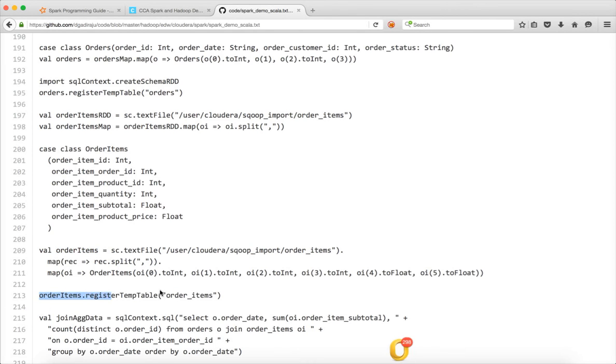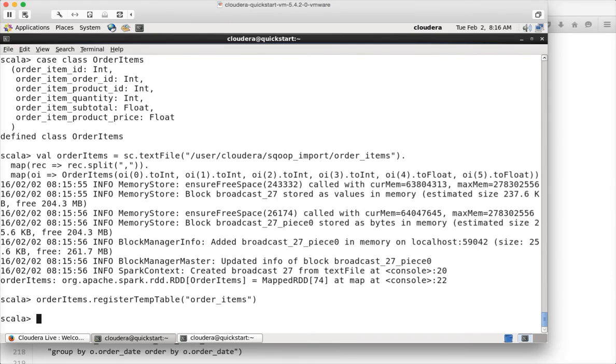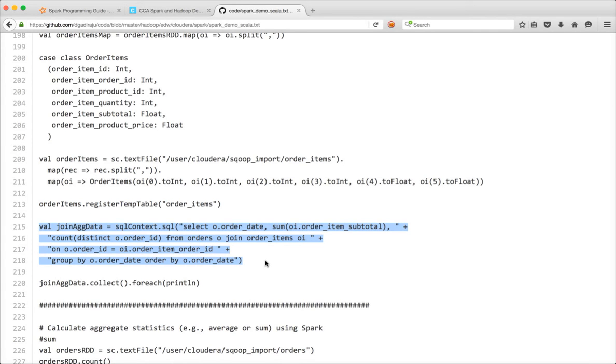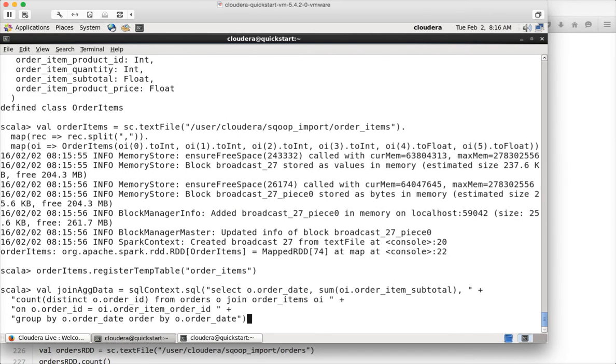Now you can actually run this, and then you can run the same query which we have written earlier to get the sum of order item subtotal, to get the count of distinct order items, etc. And then group by and then order by, and then copy and paste it here.